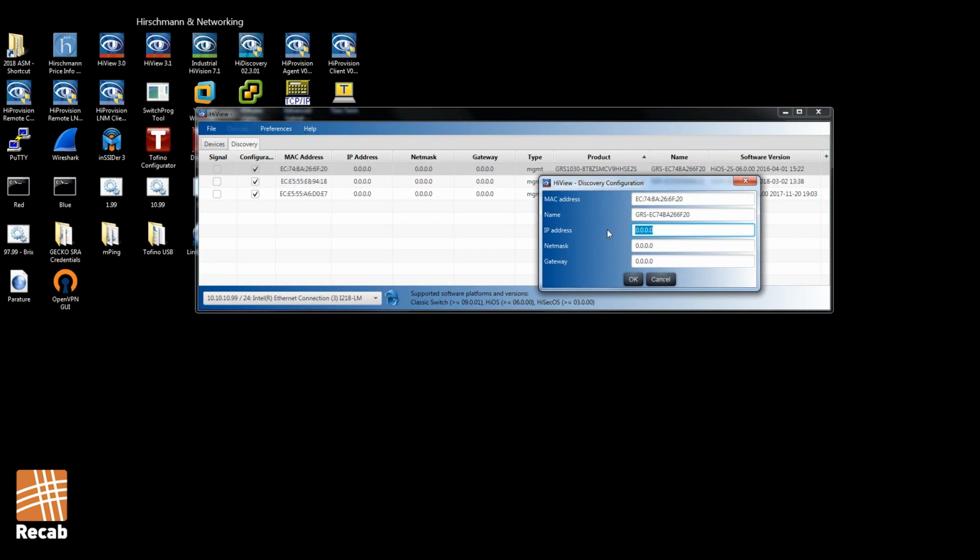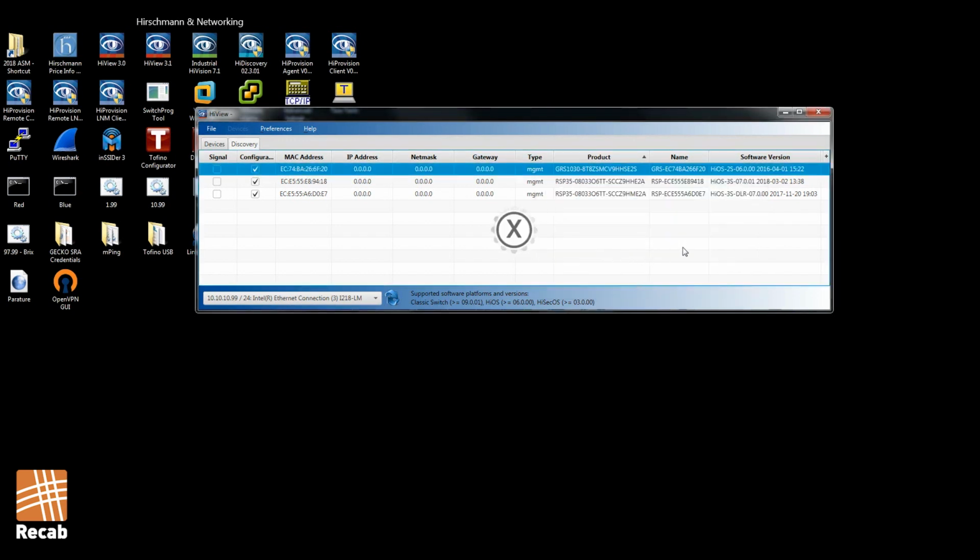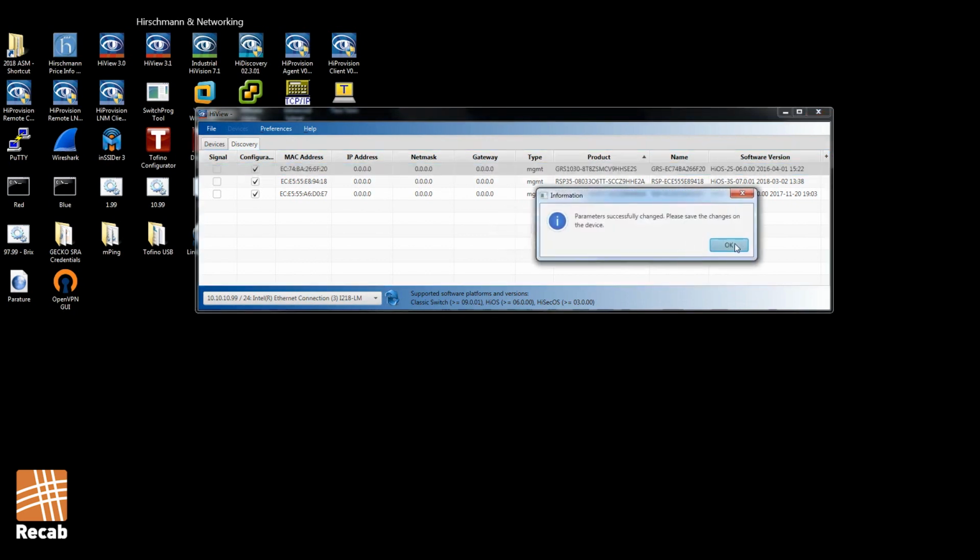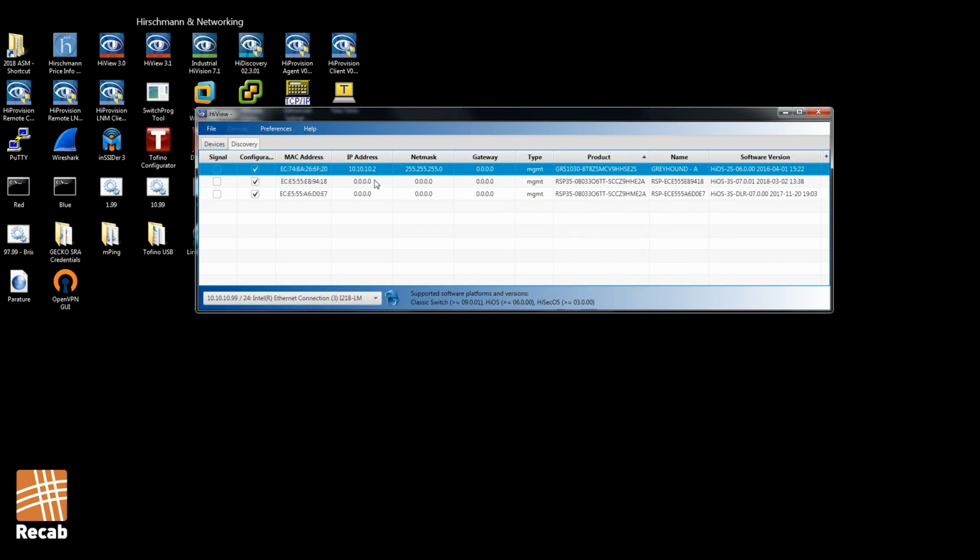So I'm going to double click on this, put this onto 10.10.10.2, I believe it was, 255.255.255.0, don't need a gateway, and we'll call this the Greyhound A. Okay, and you'll notice that this is now called the 10.10.10.2 24-bit subnet mask Greyhound A. You'll also see here the software revision.